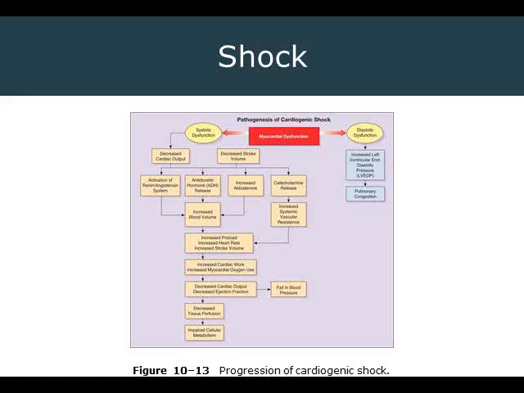We already have a weak heart that isn't functioning at capacity, so then it starts to gobble up more oxygen. And as it gobbles up more oxygen, it wears out. It starts to decrease the cardiac output. It decreases the ejection fraction, which is the amount of blood that's pumped out. And you see a fall in the blood pressure. You also see this decrease in tissue perfusion, which leads to impaired cellular metabolism. So this is the whole chain of events that happens with cardiogenic shock.